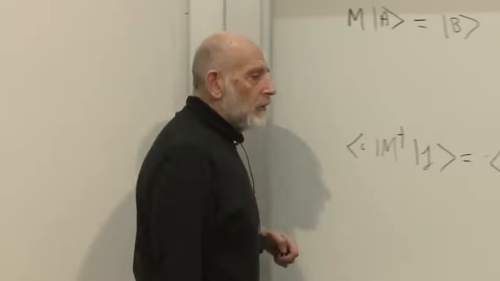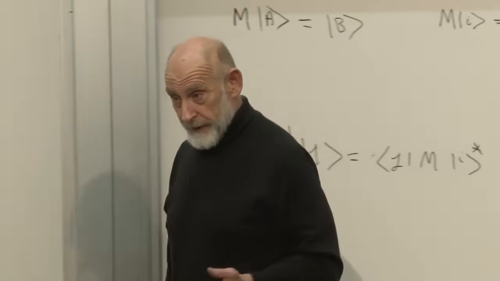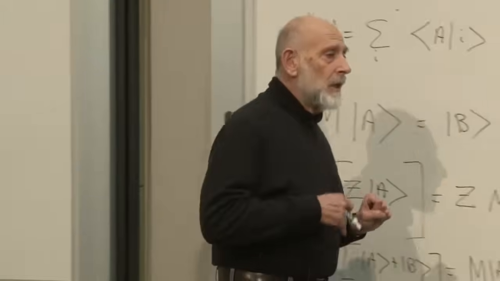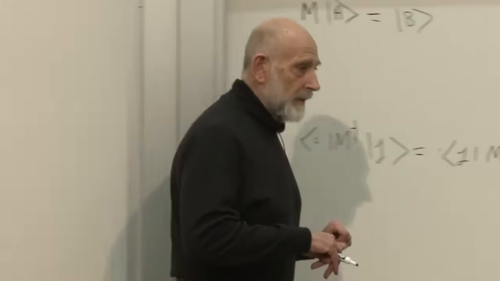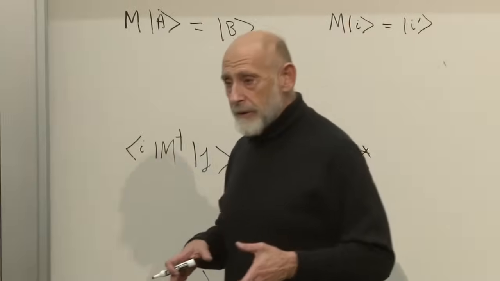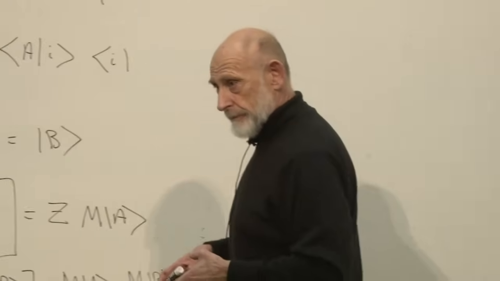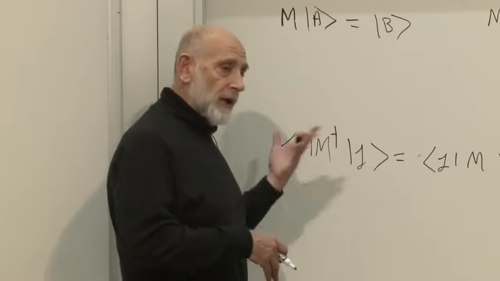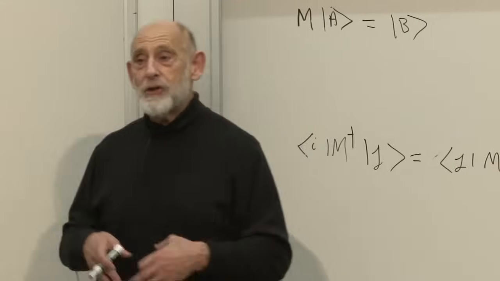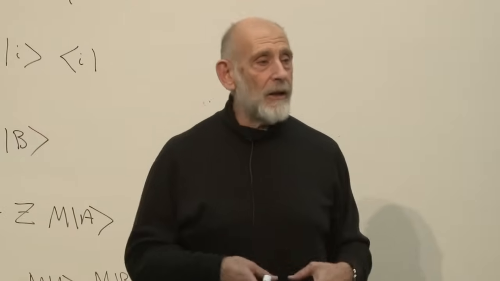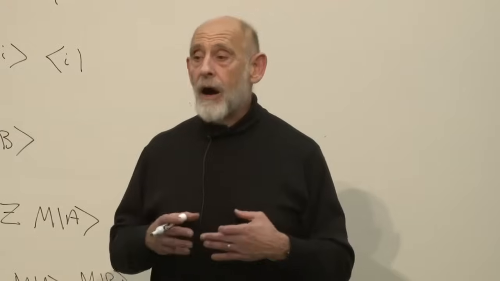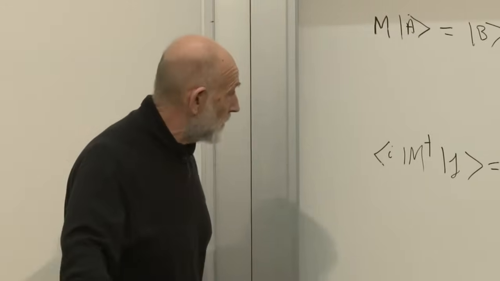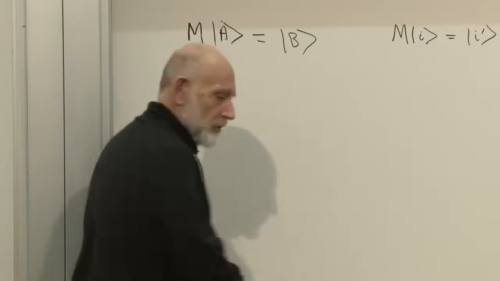Now, what is a real number? A real number is one which is its own complex conjugate. If I write that z is equal to z star, you jump up and you say, that is a real number. There's a corresponding notion for operators. It's the notion of an operator which is its own Hermitian conjugate. That means you interchange and complex conjugate and you get back to the same thing. That is called Hermitian. Hermitian is the analog for matrices, or the analog for operators, of real. All right, so now let's specialize to the case of Hermitian matrices, and just spell out Hermitian for you.